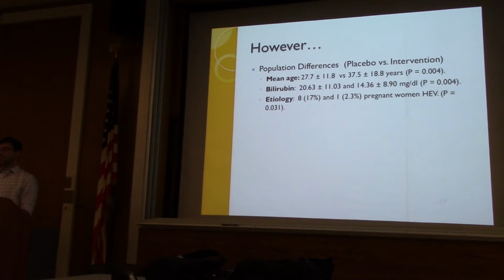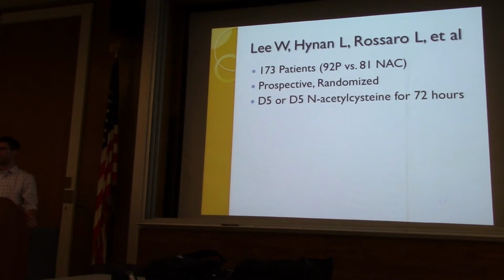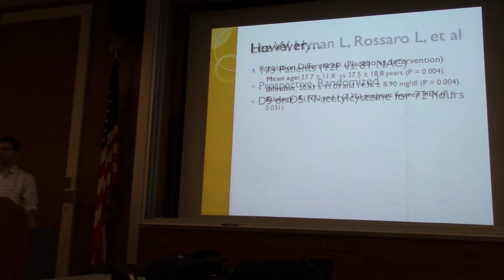But the problem is that when you look at the patient population in that study, there were some major differences. One, the mean age was a little bit different, the bilirubin levels were different. But to me, what was most important was that you're dealing with a very big difference in terms of the etiology. I know there are a lot of studies, I mentioned earlier, that etiology probably doesn't necessarily affect prognostication, but in some types of etiologies, things that sometimes pass on their own, it could really affect it. And there was also such a big difference, 17% versus 3%.